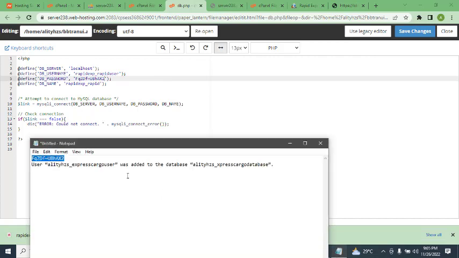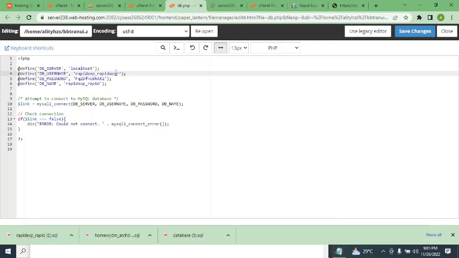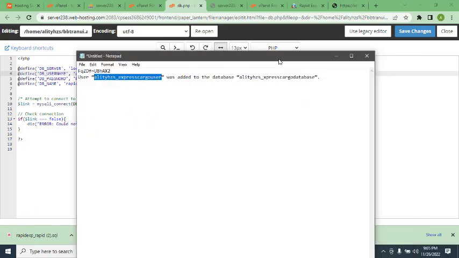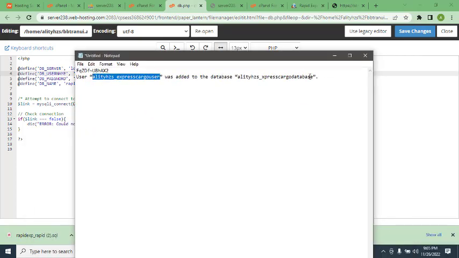Okay, we have to connect our database. Let's go to the DB. Let's look for the database file. Now this is the database file. Okay, very good. Now the password, you can start with changing the password.